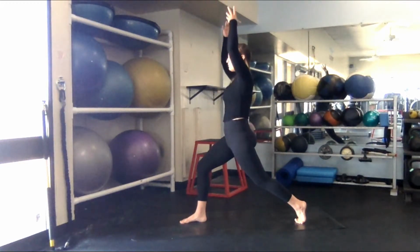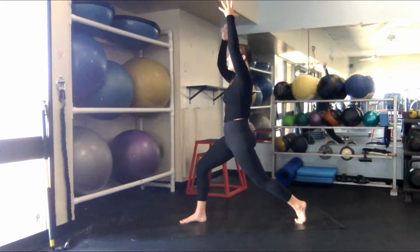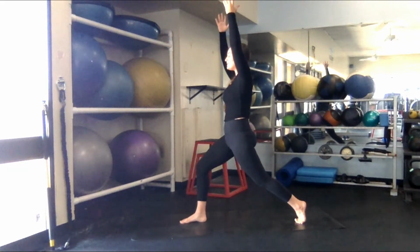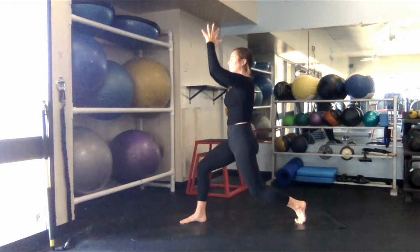Then reach your arms up overhead. Focus your gaze on a non-moving object to steady through your balance. That'll help you stay focused in the present moment. Take a breath in. Exhale, double lunge.